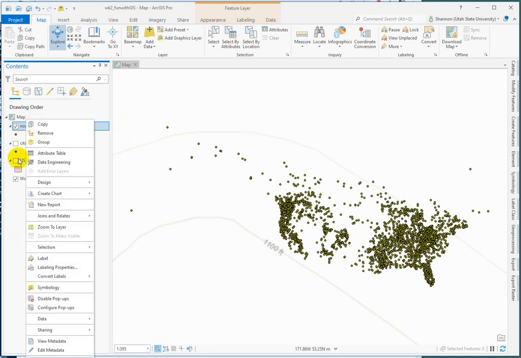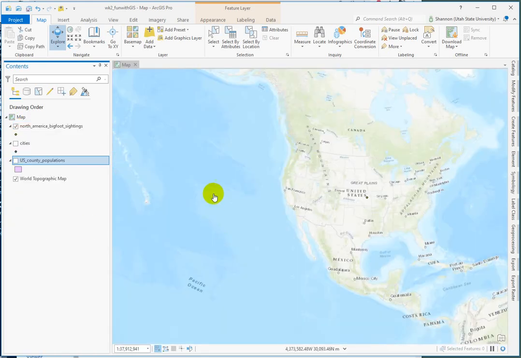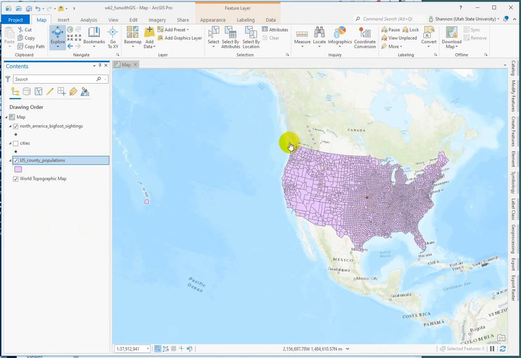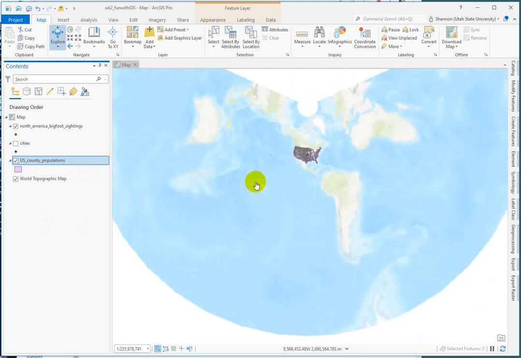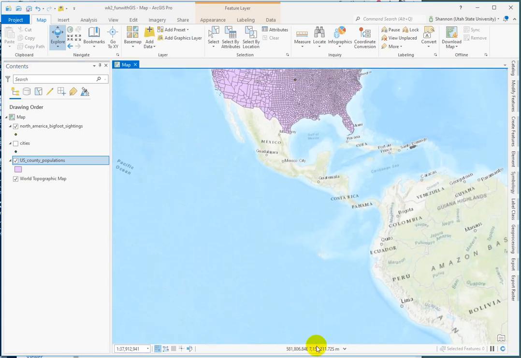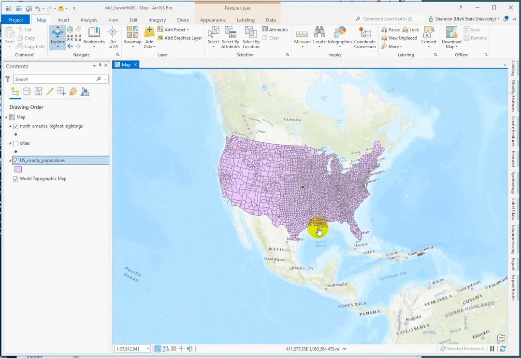If we again zoom out to a full data set, our map right now is drawing in a projection, and we know that because it's curved. It's trying to resemble kind of a natural feature for the contiguous US or maybe North America. If you zoom out, you can see that it's conic. If we were to cut this out and fold it into shape, it would make a cone. So we're right now drawing in a projection. That's why ARC is just guessing and putting meters onto these values. It's not guessing, it's taking the display coordinate system, which is in meters, and it's putting that unit onto these extent values, and that's why it's drawing up so small.